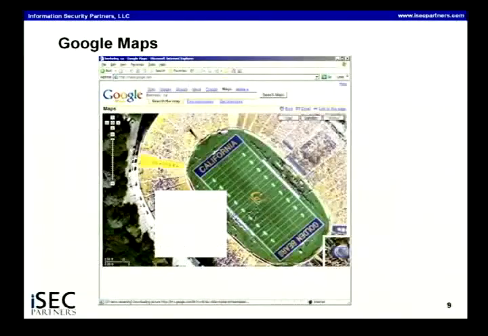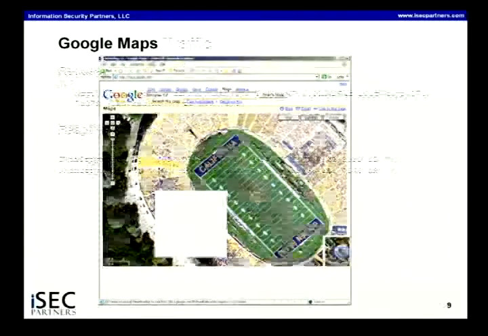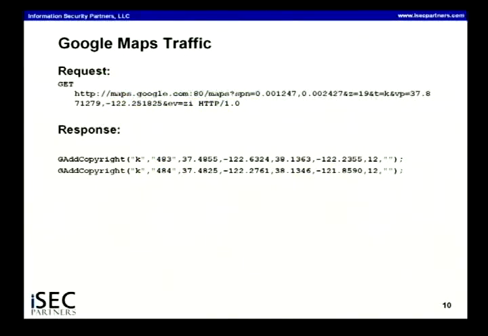A good counterexample, as kind of the other end of the technologically advanced Web 2.0, is Google Maps. Google Maps uses dynamic updating. You can see here that there's a page missing that's intentional. That's because that's a PNG that hasn't been downloaded yet from the server. You can see the asynchronicity right here in the screenshot, right? And if you look at the Google Maps traffic, what you see is a lot more small requests that come back with much smaller traffic, and something that maybe doesn't even make sense when you first look at it, right?